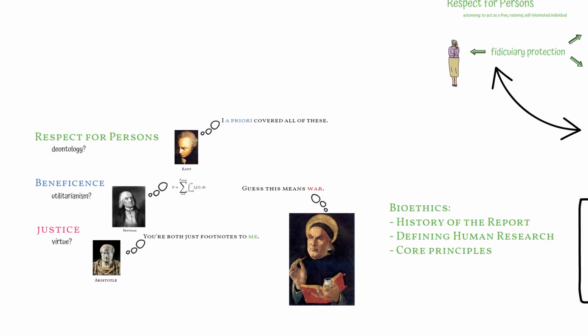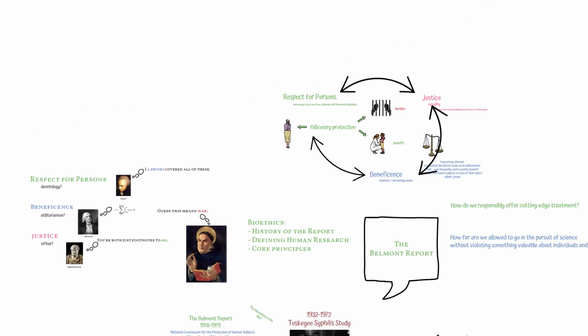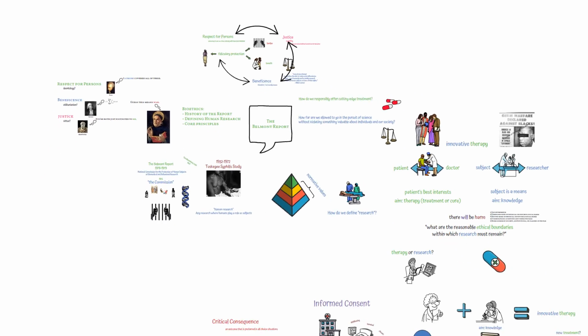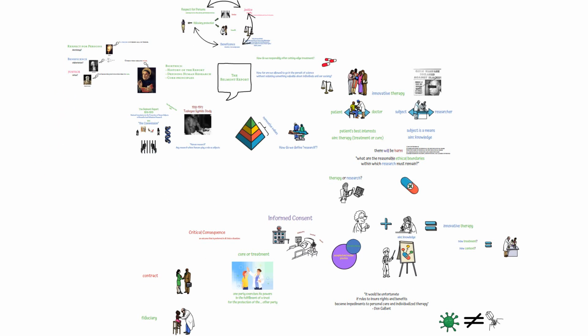But that's the exciting part of bioethics. We have our mandate, to protect human subjects of research while still moving the boundaries of science forward. We have our aim, to respect persons, cultivate beneficence, and spread justice. And we have our assignment that we may never finish, to investigate the nuances of these questions and principles, and to strive to make a society that is both scientific and caring.